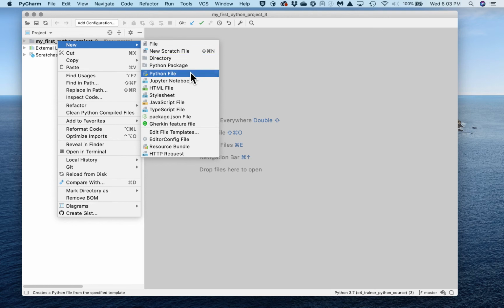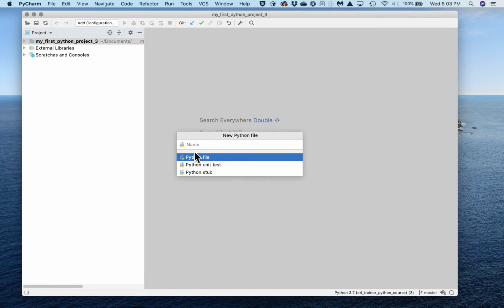Right after the first divider is Python file. That's what we want. And now we're going to put the name in. The name of the program that we're going to create, our first one, is going to be called Goodbye Cruel World. So we're going to use the same capitalization and spacing scheme.